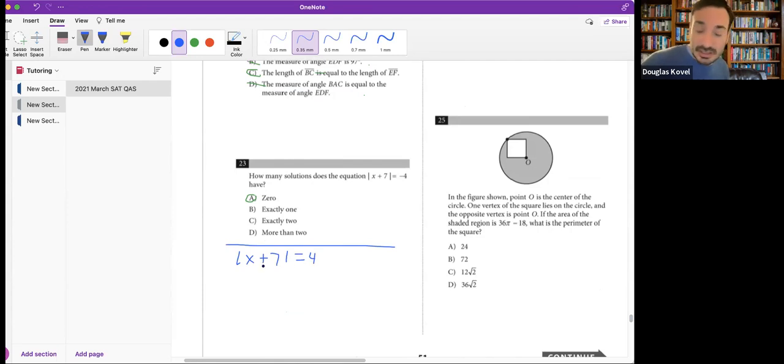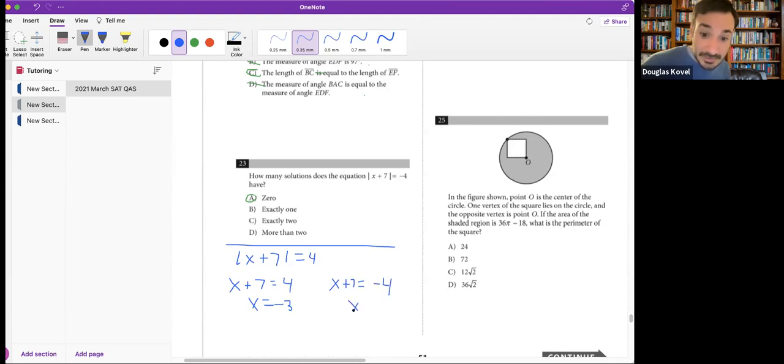So let's just pretend that the question had been the absolute value of x plus 7 is 4, and you had to find those two solutions, which is something that, again, they have asked on past tests. So the first thing you would do is drop the absolute value sign, and set x plus 7 equal to 4, and just solve normally, and you would get -3. And we see that works, because if I plug -3 back in, I get -3 plus 7 is 4, and the absolute value of 4 is 4. And then the other equation that you would set is x plus 7 equals -4.